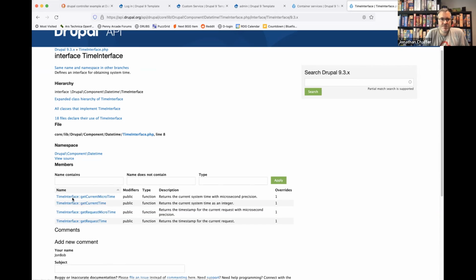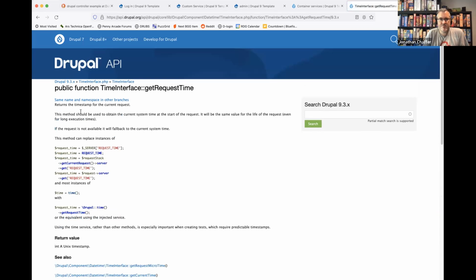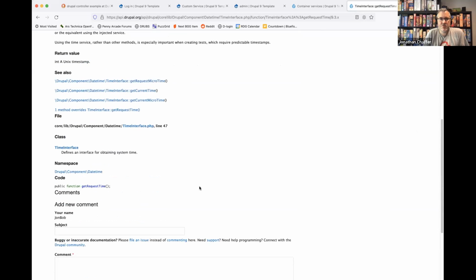So I'm using this one because it has very simple methods. For example, this getRequestTime, which is going to give you the timestamp in seconds when the current page request began, which may not be the current time.